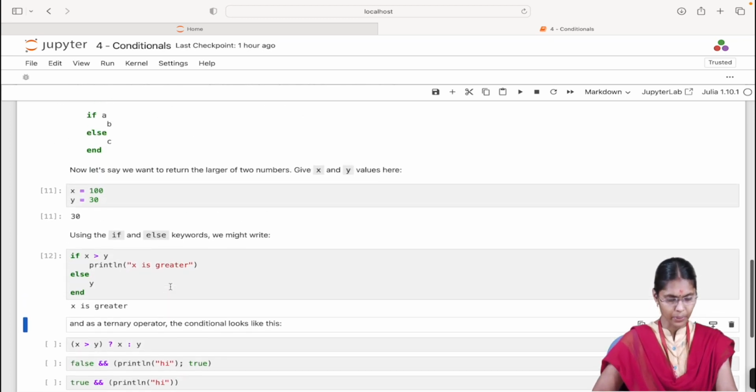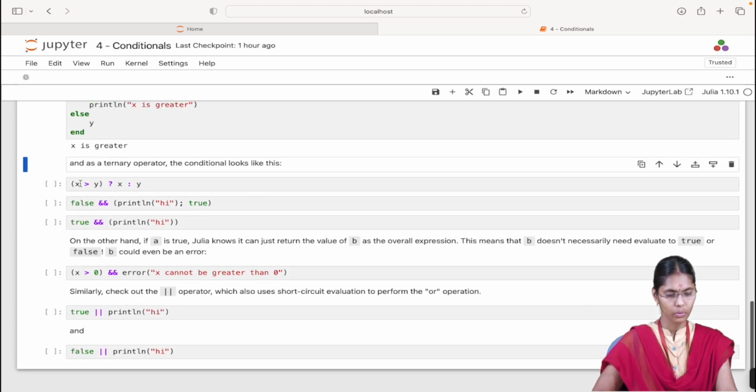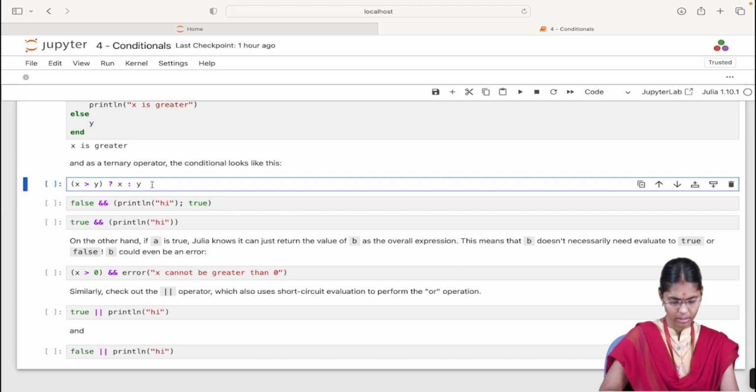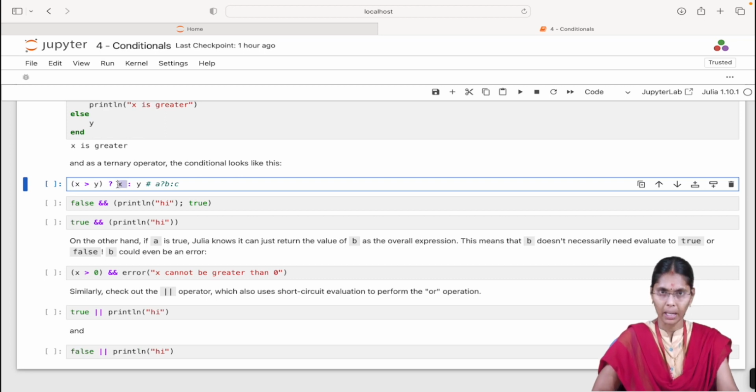The same program, I will write it in another form. You can see here, x greater than y. So this is my A part, right? I will comment it here. I will write the first part as A question mark B colon C. Now you see this is my A part, that is nothing but my condition part. Then x is nothing but the B part. That is, if the condition is true, what is the true part I want to be executed? And next one is y. If the condition is false, what is my else part? That comes after the colon.